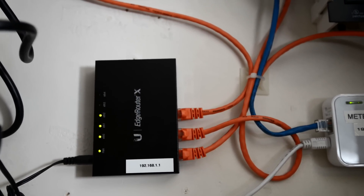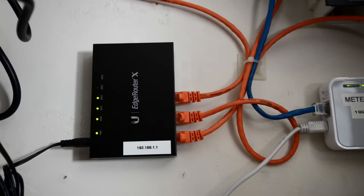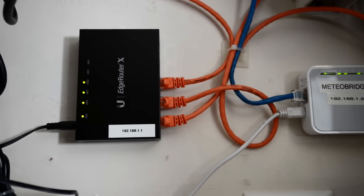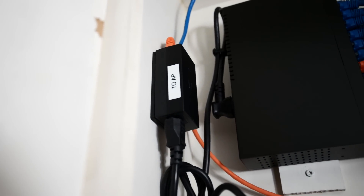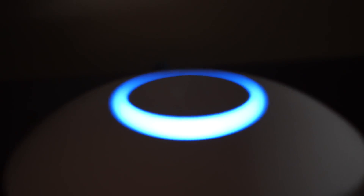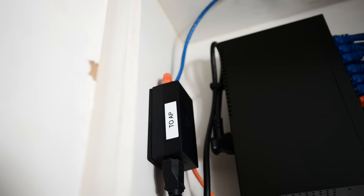I wanted it to be able to handle that amount of data. It was very easy to set up — I had some issues, but you guys are going to laugh at me. The issue was the router was not obtaining an IP address from the ISP. To fix that, all I had to do was restart the cable modem and it picked it up just fine. Up top is a gigabit POE injector for the Ubiquiti UniFi access point that has AC wireless and is the long-range version, to fix some dead spots I had. The signal in the garage is far better than it ever was.